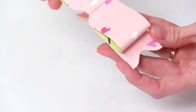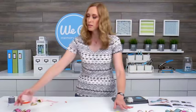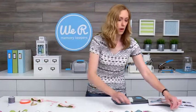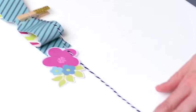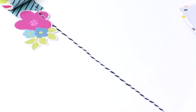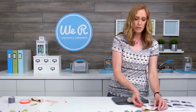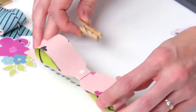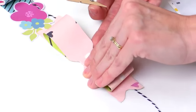And I am going to add this just at the end. Let me scoot this down of the garland here. There's a place for it right here. And I'm just using some decorative clothespins. These are gold glitter dipped from American Crafts, but you can use whatever you'd like. You can glue it on, you can tape it on.